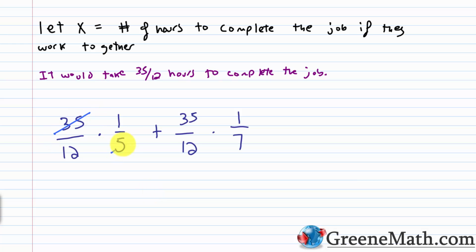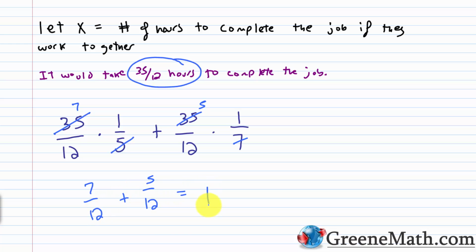So this divided by this would give me 7. So I'd have 7/12. So that means that in this amount of time, 35/12 hours, Paul completes 7/12 of that driveway. He completes 7/12 of that job, you might want to say. And then Natalie's contribution is less because she works at a slower rate. This divided by this would give me 5. She does 5/12 of the job. So in this amount of time, Paul contributes 7/12. Natalie contributes 5/12, which equals what? 7 plus 5 is 12. 12 over 12 is 1. So they do complete one job.